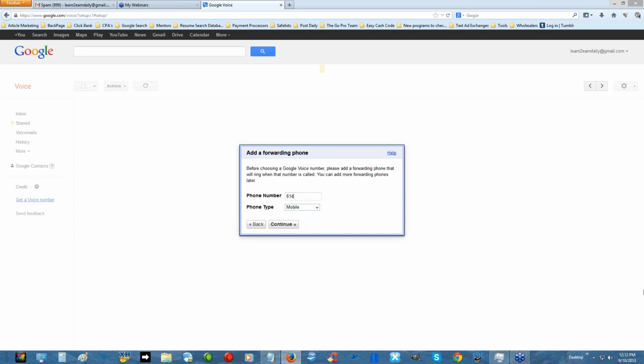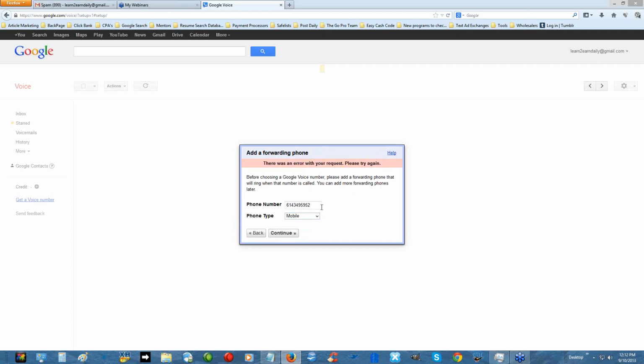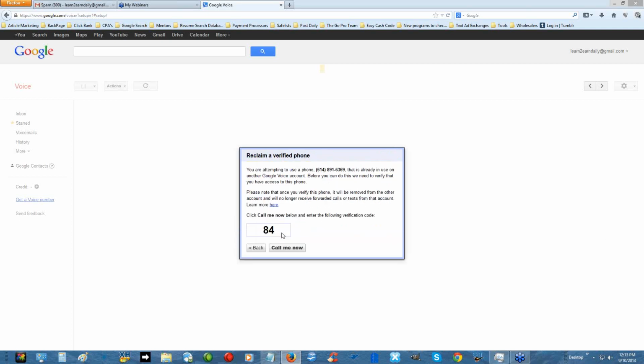Let me see here. You just pop that in there. Oh, it probably doesn't like forwarding it to another email account. Let's do that. All right. So then it's going to call me. So I'm probably going to have a call waiting on this phone number coming in, or actually, I have to click Call Me Now, and then I have to pop in 84 in the message.